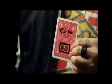Now our good friend Julio Montoro from España has come up with an amazingly commercial way to materialize or visually change Sharpie drawings on a spectator's single sign card right underneath their signature. And everything can be handed out immediately. Let's take a look.